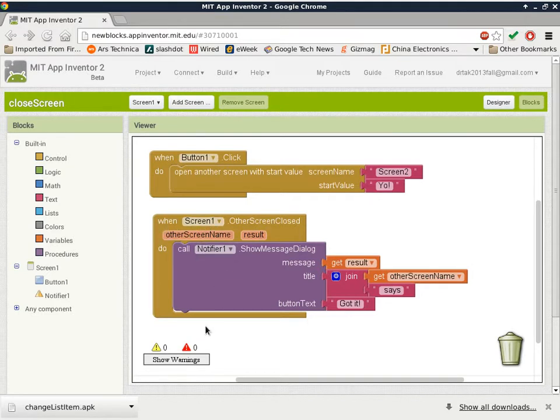Oh, this is also another change. The parameters now become draggable, which is really nice. If you want to use, let's say, the result, you can just drag it into place, which I find to be quite useful. You can save a lot of typing, or going to variables and then dragging the get variable from over there.